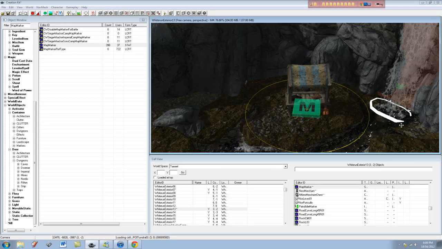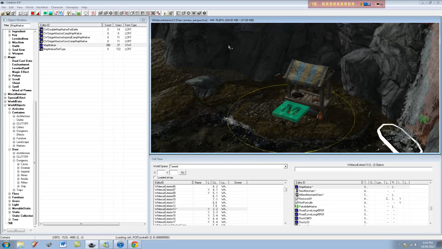Now you want to move the marker away from the shack, because what's actually going to happen is that's where exactly he's going to spawn. So if you have it there, he's going to spawn in the middle of the shack, and you're going to get some glitches.